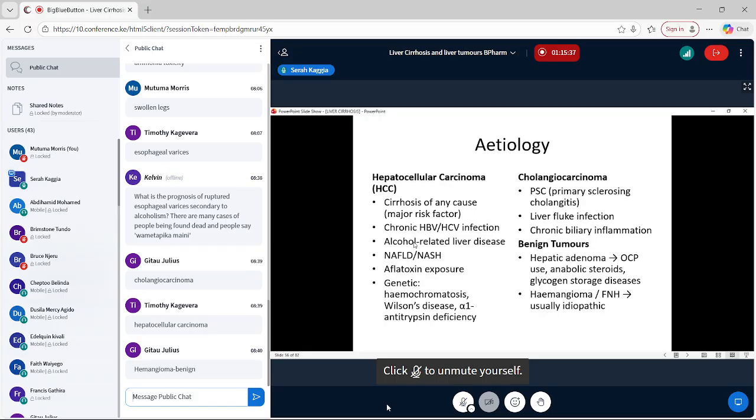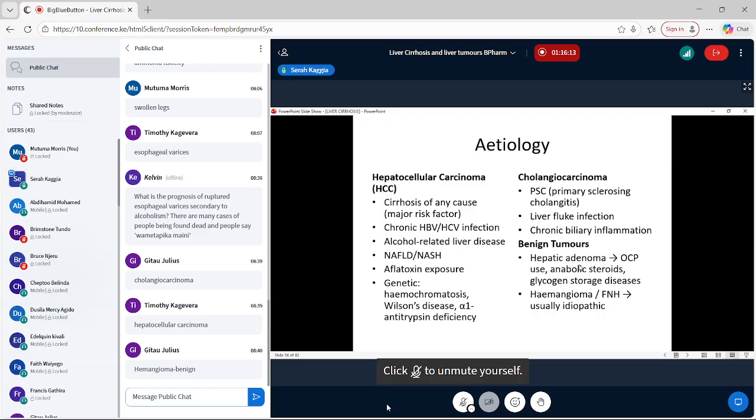Okay. I just summarize the etiology of the different tumors. Hepatocellular, we'll look at it in detail again. So we skip this column and look at cholangiocarcinoma. That some of the things that can lead to cholangiocarcinoma are your primary sclerosing cholangitis. Again, we'll discuss in the next class. Infections, like with the liver fluke, you've done microbiology and parasitology, so you're aware of the different.